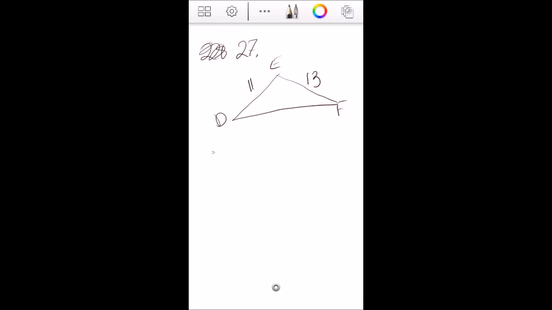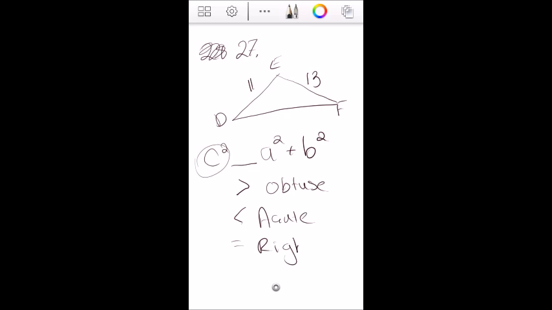Well, let's go back and think about this again. Remember, we used this c squared blank a squared plus b squared method to solve this. And we knew there were three things that can go in here. If c squared is bigger than a squared plus b squared, we know it's obtuse. And a common mistake is that this a squared plus b squared part gets switched with c squared. So then we have a squared plus b squared on the left and c squared on the right, because it's kind of the more common way to do it. A squared plus b squared equals c squared. And then this sign gets backwards. You always want to make sure you focus on c. Is c squared bigger? Yes, it's obtuse. If it's smaller, well then it's acute. And if they are equal, it's a right triangle.